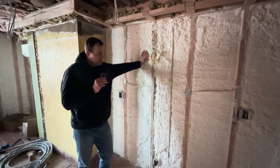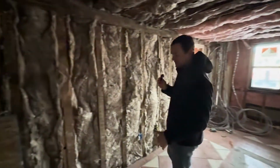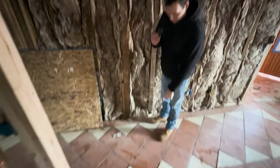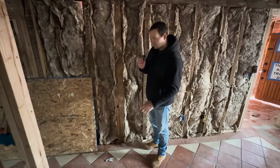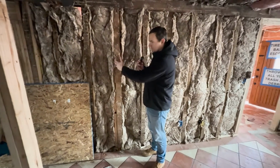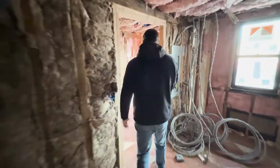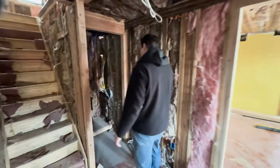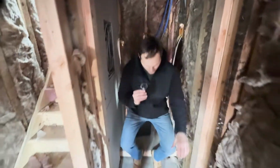So that was great. Now, one of the other tricky things here, actually, we're still not done here. We actually have to dig up this floor to bring the water line from the restaurant into our closet. Let me show you the closet actually, so we could get a water service. So this closet, it's probably gonna be a little hard to see. So let me sit down, Mike, and you can get behind me.